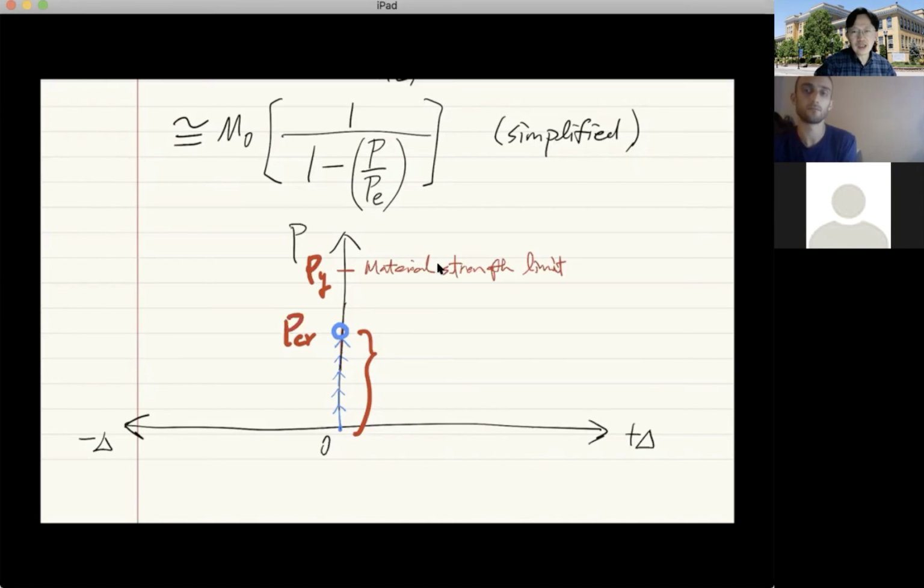What happens to the case when P becomes infinity? If you look at this diagram, where's P equals infinity? It's above PCR. It's way above, far away, somewhere here. And if it's infinity, of course, we cannot even consider that, right? So with this big picture in mind, you will know that in order for your cross-section to be loaded up to P approaching infinity, first of all, you have to pass the critical load. Secondly, you have to pass material strength. Do you think that's possible?